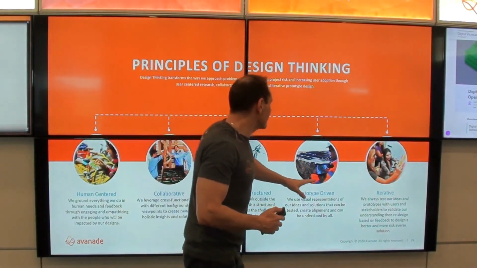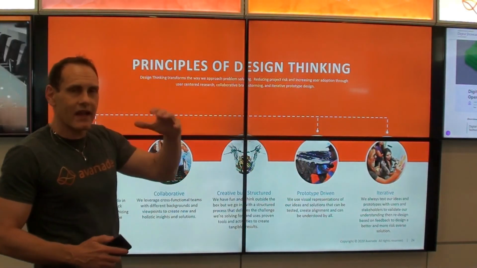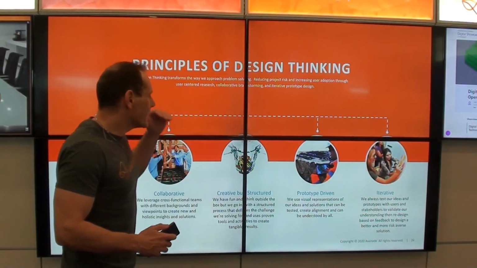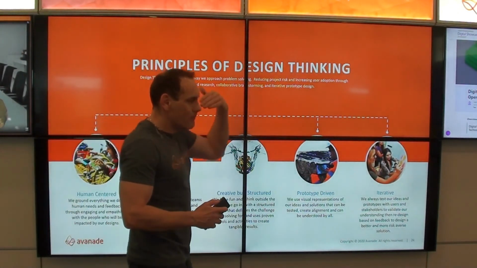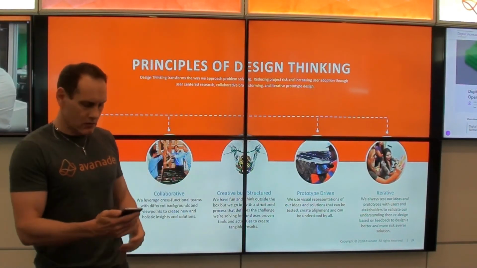And last but not least, it's iterative. We always test our ideas and prototypes with the users and stakeholders to validate them throughout the process, understand their feedback, and then redesign based on that feedback to create a better solution. And that iteration creates truly effective, truly innovative, and truly usable products.